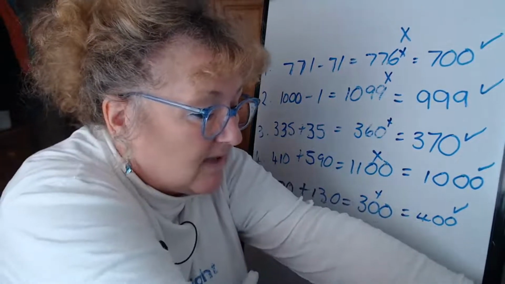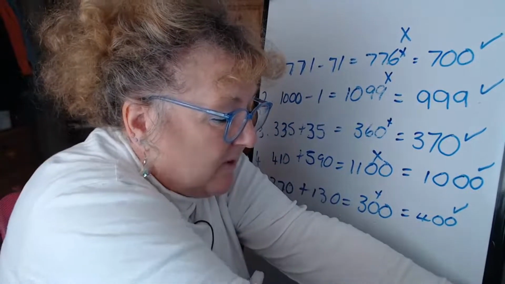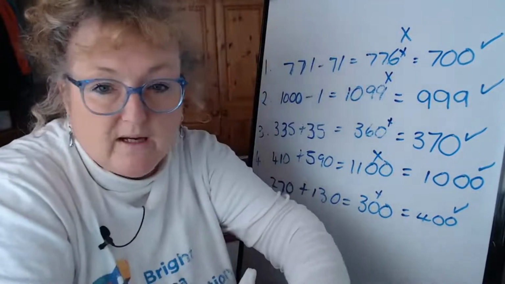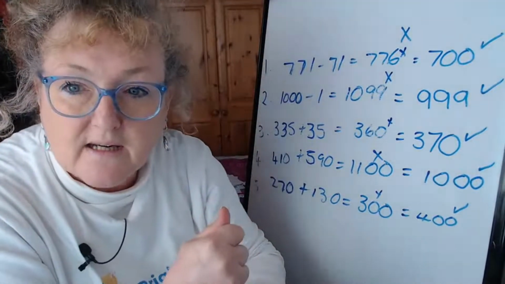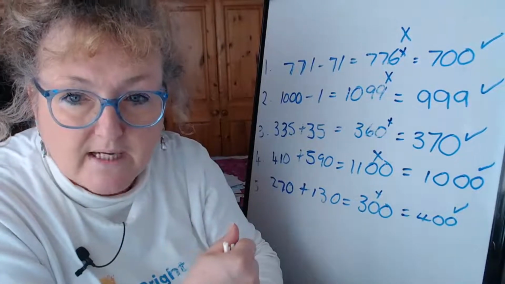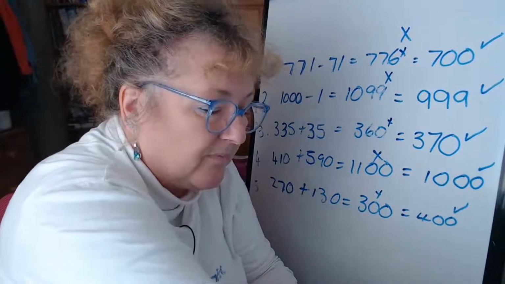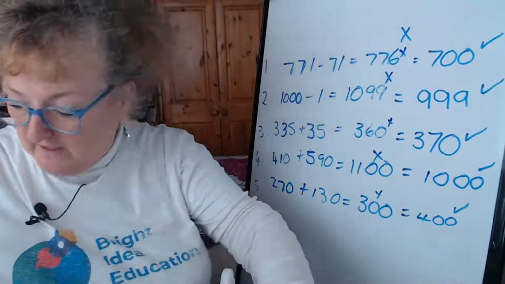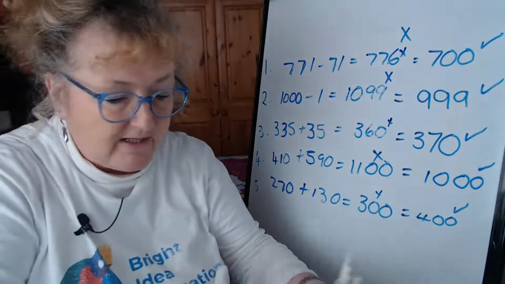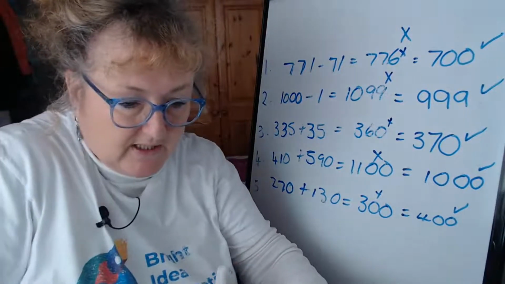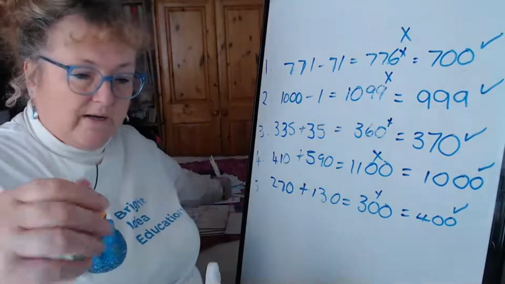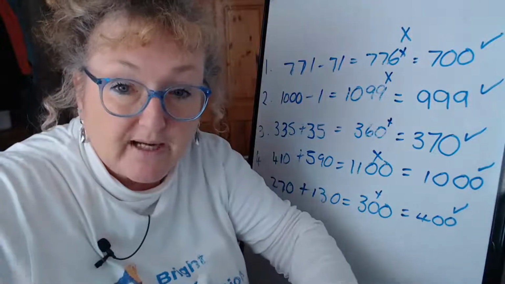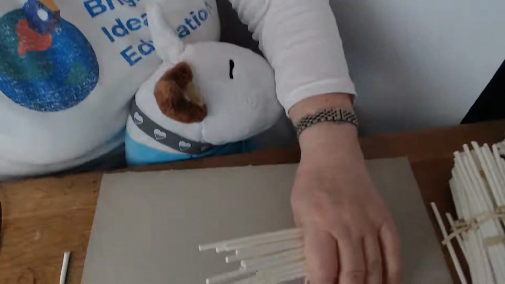So let us look, first of all, at some concrete. Now, when we are counting, I've got some straws here to help me. When we are counting, we can count in 2s, 5s, 10s, but actually counting in 10s and 100s and 1000s for big numbers makes it much more manageable. So I am just going to remove this and get ready to show you. I'm going to take this away because you'll be able to see clearer if it's not a whiteboard. Okay, I'm going to drop you down so you can see my board here.